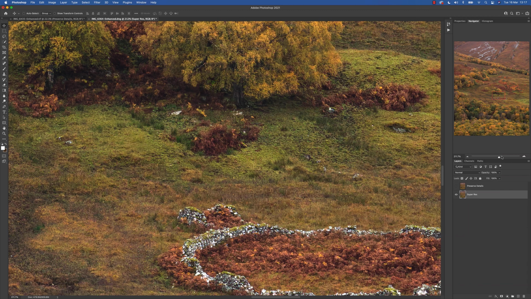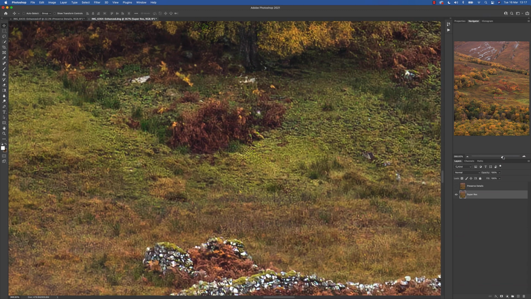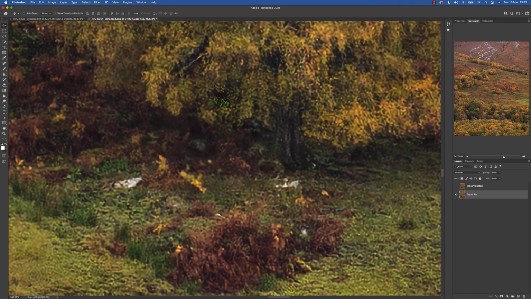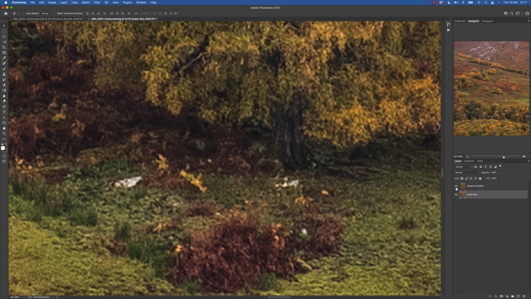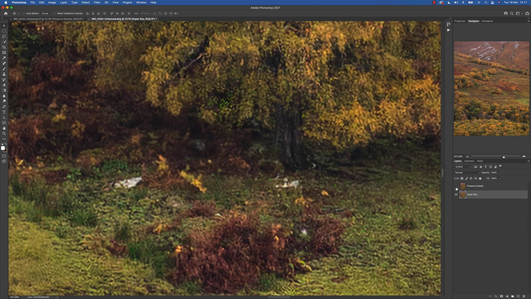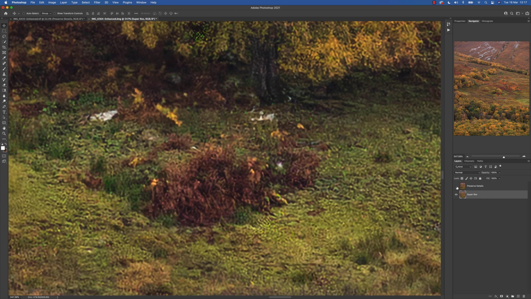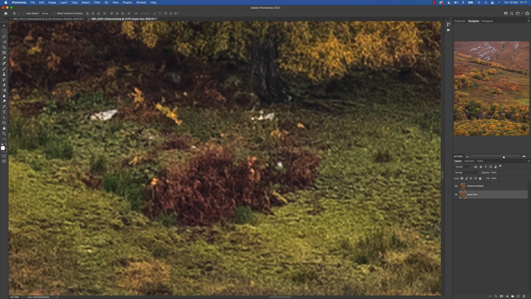And in fact, let's just zoom in even more on that so we can really see it. So it's really quite a strange little artifact. You can see there's almost a pattern to it as well, like it's in a cross shape of pixels. It's slightly odd, and you can see that really isn't there at all in that original file. So there's actually artifacts like this that appear all over the image in different ways, and they may or may not be noticeable, and whether they become a problem will depend largely on what size you print the file.